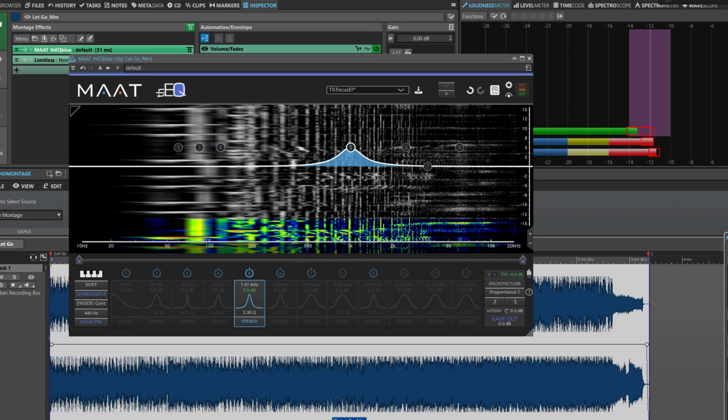Now you can hear the beater of the kick a lot better than the bass. The bass is recorded very well, so it already has a lot of high end. But if you don't have high end on a bass, this is kind of where you get it, somewhere around 1K, maybe a little higher, maybe a little lower. Somewhere around 800 hertz works on the bass, sometimes 1.2K works. It just depends on the instruments and the mix.